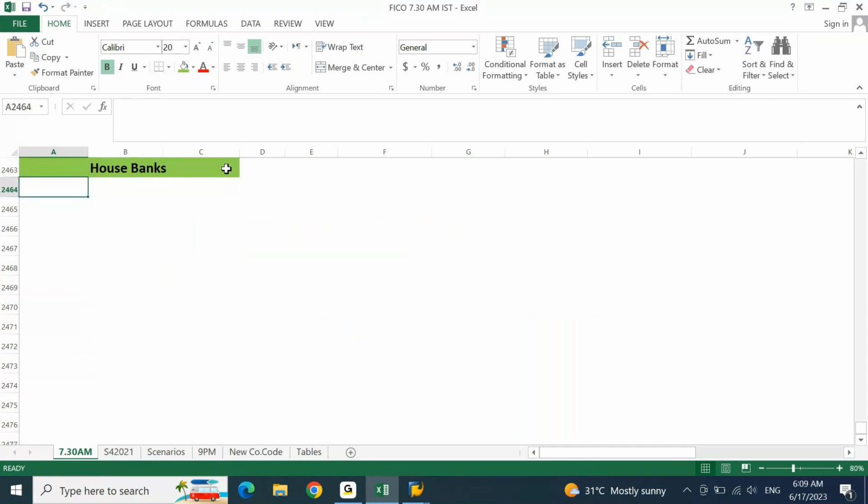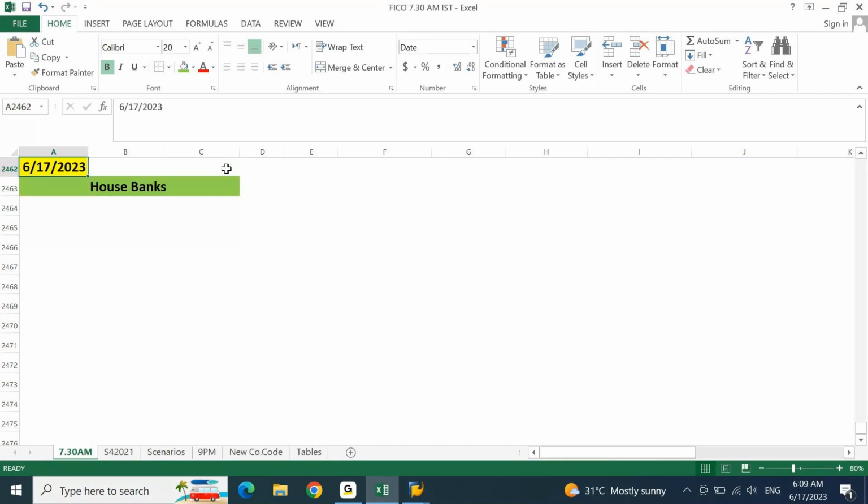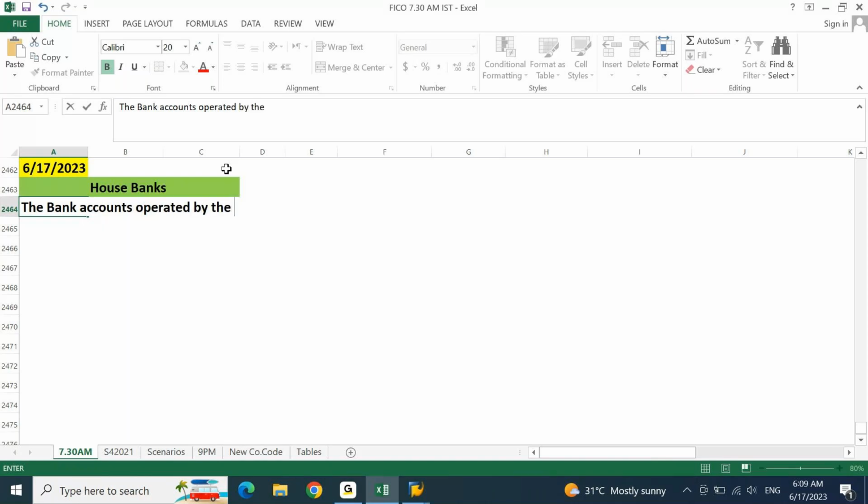Now, the bank accounts operated by the company are treated as house banks in SAP.